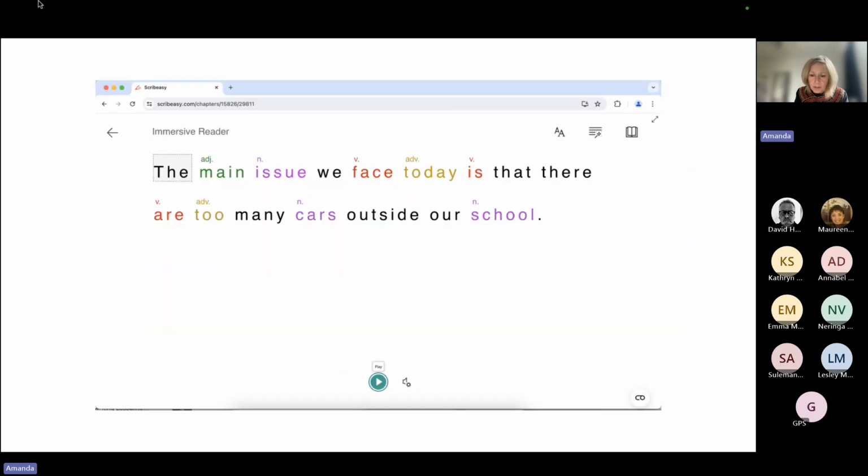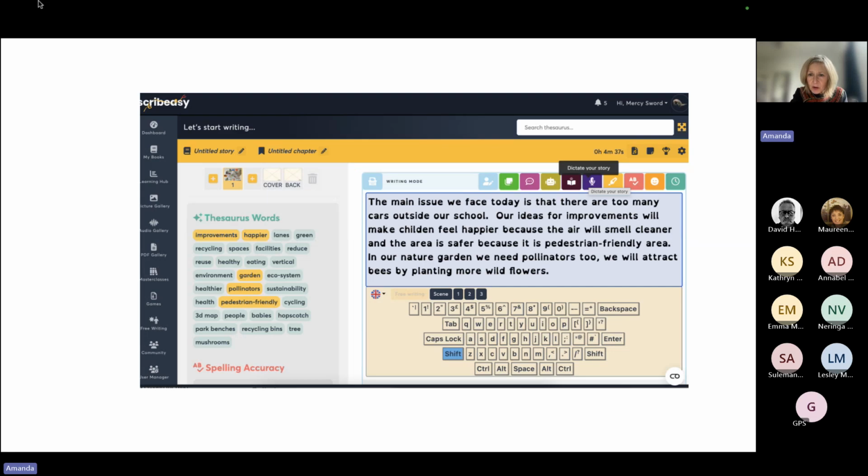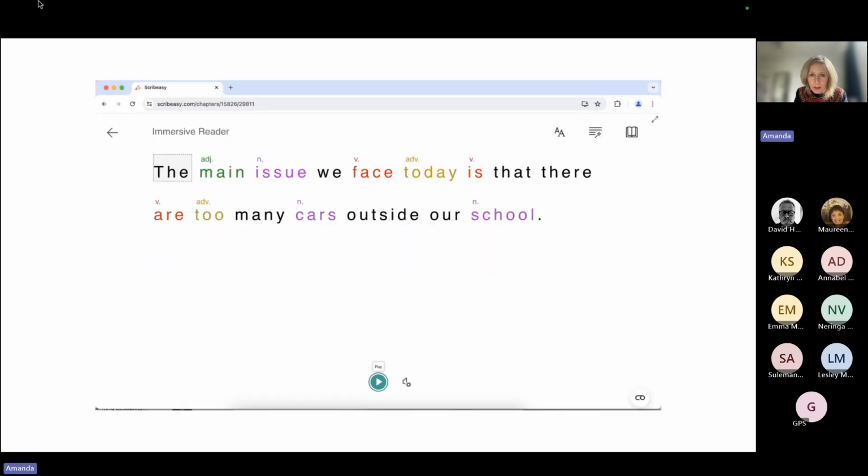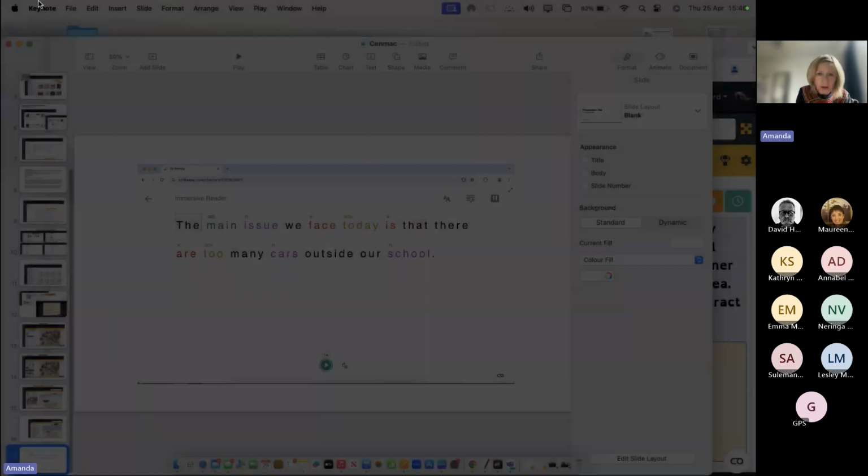And then there's the brown, sorry, here you can see you've got dictation, but you can see the brown image icon at the top of the screen. That's the immersive reader, so you can switch on and hear the story playback and have the visual dictionary there as well. So it was a really quick overview.